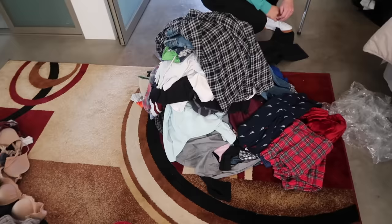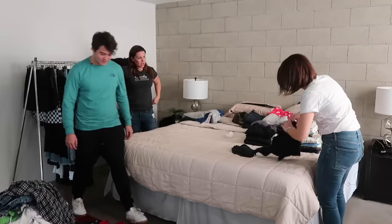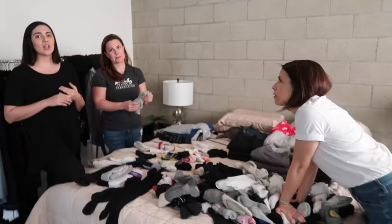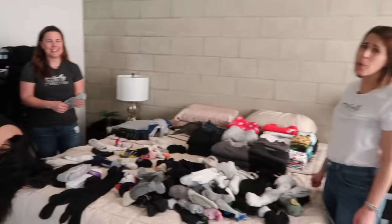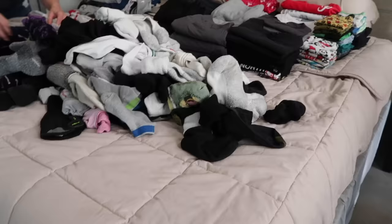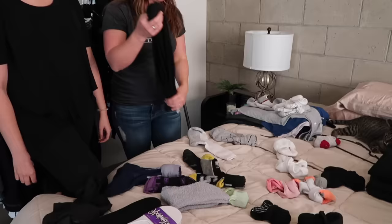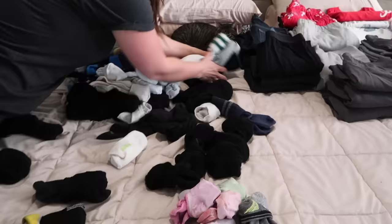As we wrapped up editing Tyler's closet, our cat Krusty appeared to insert himself in the situation — Krusty's an organizational enthusiast. With a little underwear editing, we were done with Tyler's clothes. A while ago I had mentioned that Tyler has this habit of stealing my socks, so all our socks were now mixed together, and we had waited to organize them last. Part of this is because Tyler and I have similar-sized feet and I don't like rolling my socks, but Tyler likes rolled socks, so he just takes them. The solution was to have an intentionally shared sock drawer — we might be their first shared sock drawer clients. And with an alarming amount of sock editing, sorting, and folding, all of our closet decluttering was done.